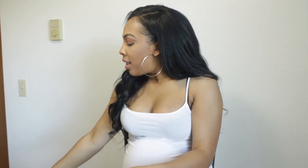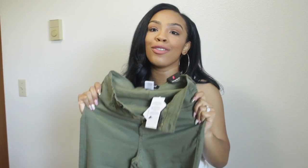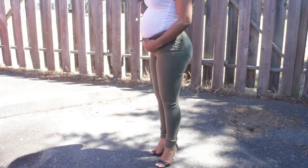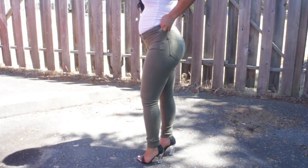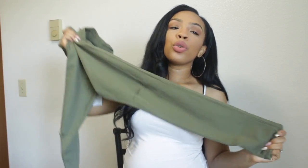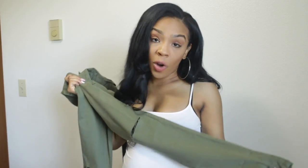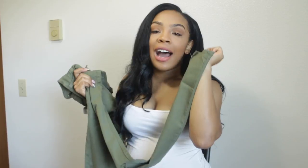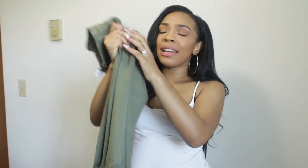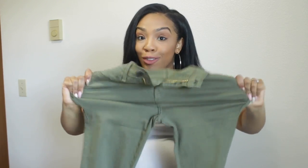The second pair are these army color jeans and these are really stretchy — they fit really good. They just have two cuts on each knee. These jeans are a little long on me; I am about five-one so I'm short and I'll probably roll these up at the bottom. But other than that they fit really really good — as you can see they really stretch.